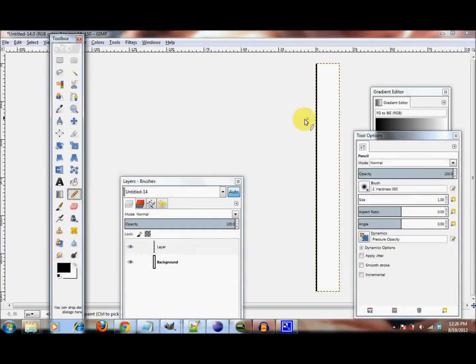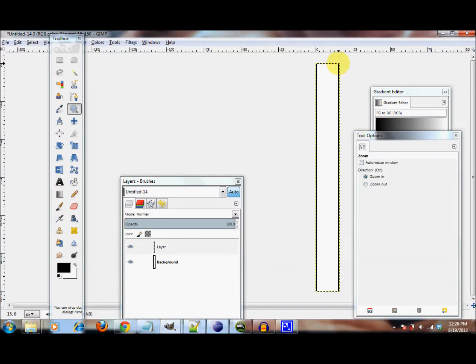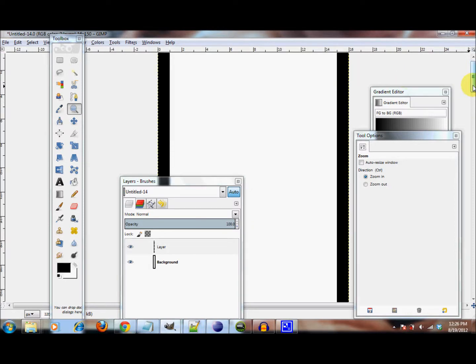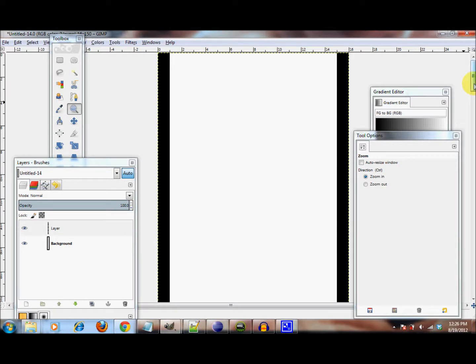Let's select the pencil tool again, find that pixel, hold shift, and here we go. Let's make sure that we have that about right. So yes, we got it, and if you see, we have our first part of it.